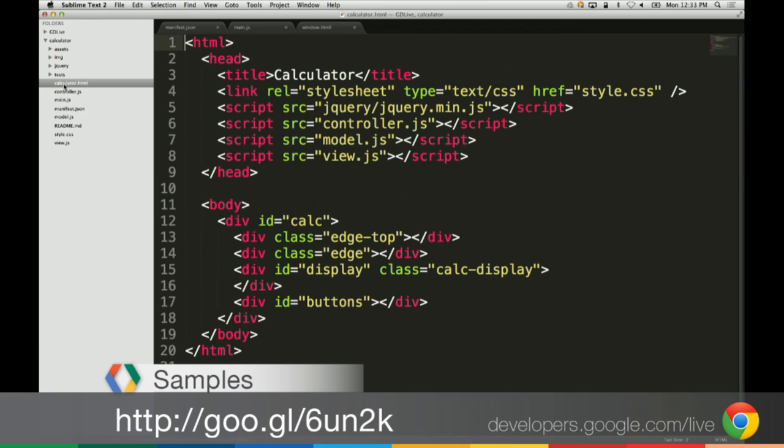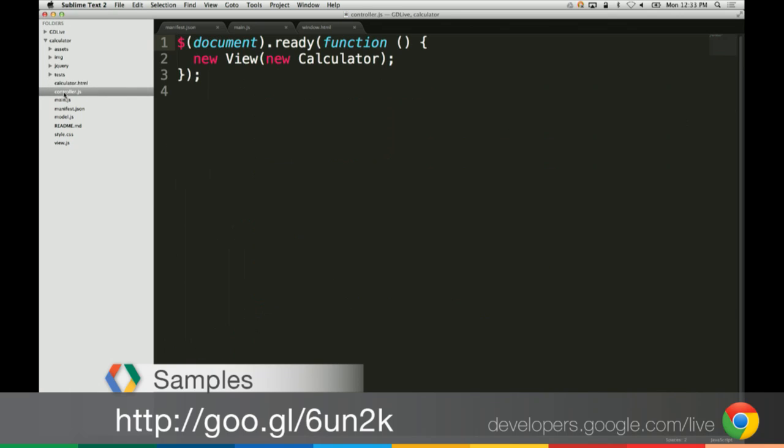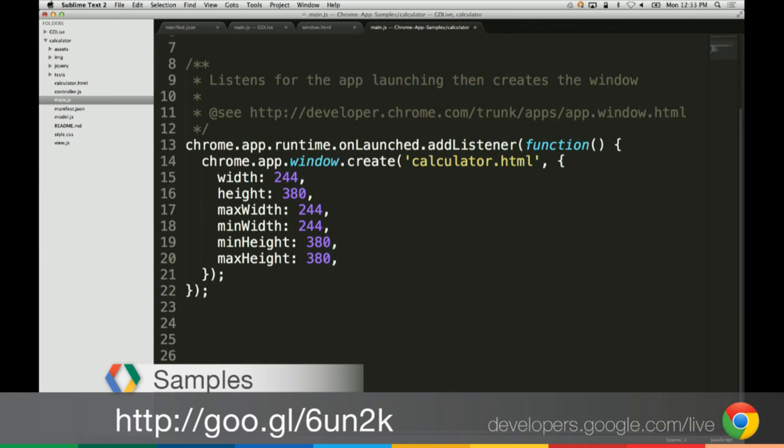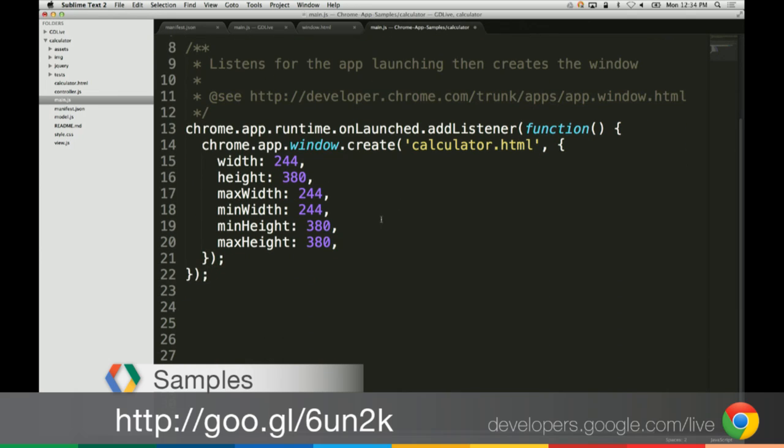So I'll go grab the calculator, open this guy up. So sure enough, you can see in the calculator, we've just got a set of divs with some buttons, our controller, which is where our view is. In this particular case, we're using an MVC framework, is right here. I can go in and see my main JS. Now, interestingly, with this main JS, I'll move this down so we can see a couple of these things.